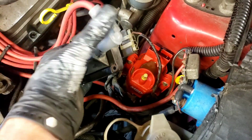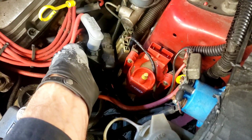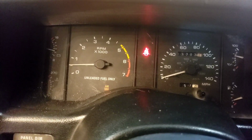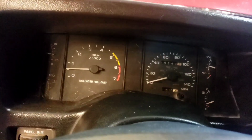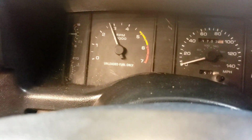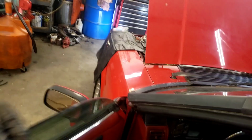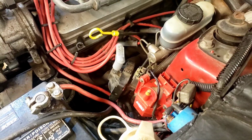I got my old coil here. It still works. It went through all kinds of testing the other day, but didn't seem as powerful. I just have it hooked up. Let's hope she starts. Fry something in the computer. Well, she's flooded, but it's running. Let's see if it'll idle. Well, I must have killed the brand new coil. Dang it. It's running good now.